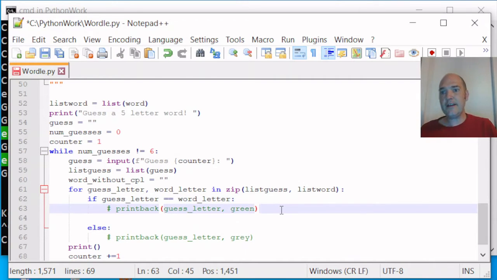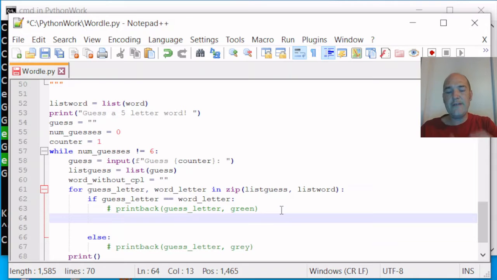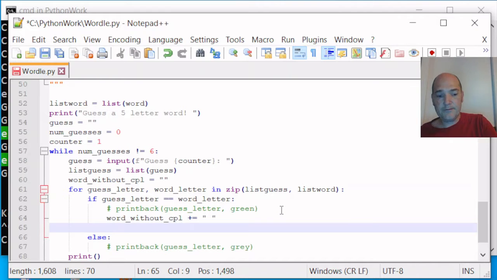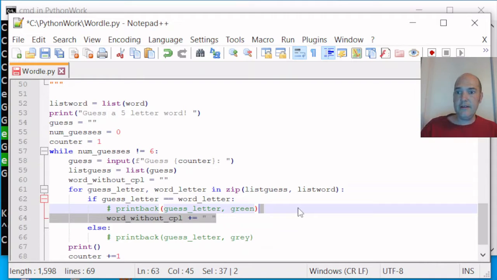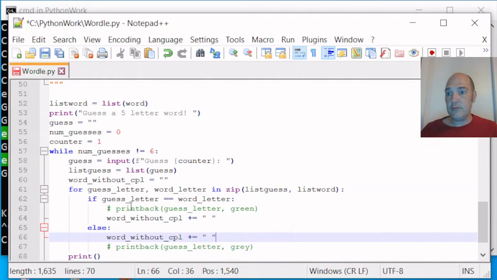So if the guess letter is the word letter, right, if we have a good guess, then we want to put an empty space there. So we'll say word without correctly placed letter plus equals and just a space. Otherwise, if the guess letter is not the word letter, then we want to actually put the word letter there.